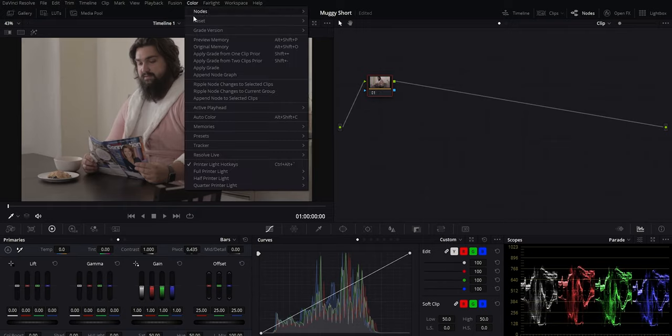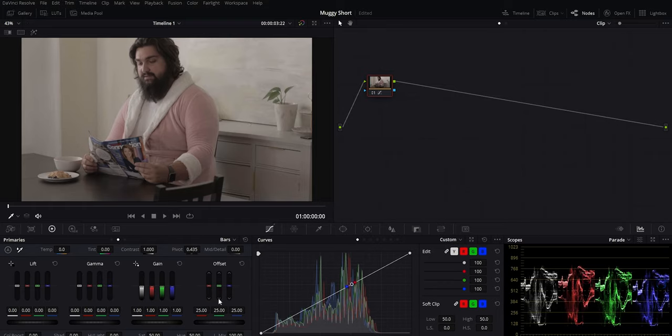And then if we go back to our color here and actually look, the quarter printer lights are already key bound by default. It's the same stuff, the same keys that you would use for full printer lights, but it's got a control in front of it. So we're going to hold control down and just watch here what happens. If I hold control down and then I go to press 5 again, which will subtract green, right? Look at what happens down here. We're at 24.75, so we're taking a quarter away out of this green.